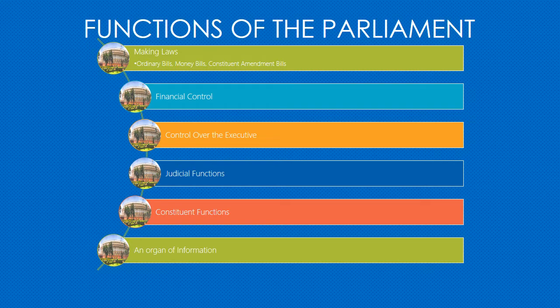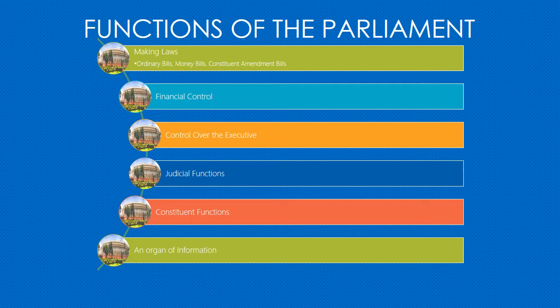A law is first introduced in the form of a bill. A bill is the draft of a proposed law. Draft is a rough plan of the document. A bill becomes an act only when the Parliament, both the Rajya Sabha and the Lok Sabha, passes it, and the same is signed by the President of India.